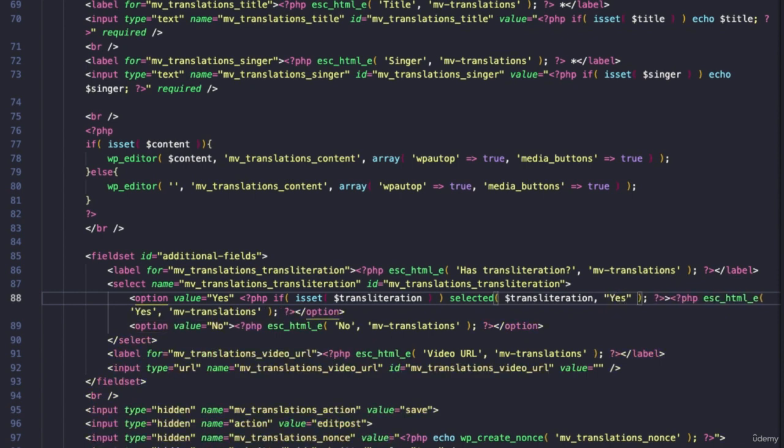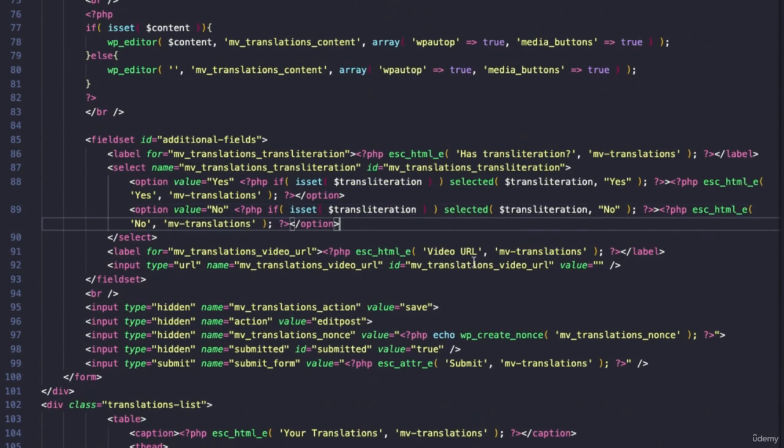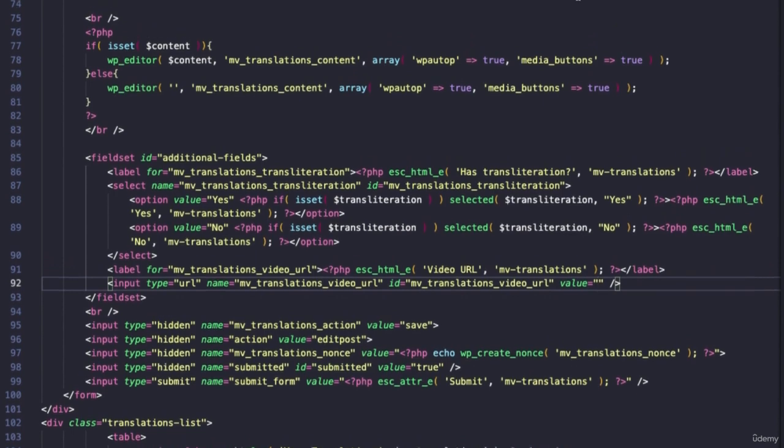The only thing that's different from the examples we saw earlier in the course is the value we use to make the comparison and define which of the two options will be displayed. Now for the other option field. And finally, the URL field is the same as the other text fields right above.